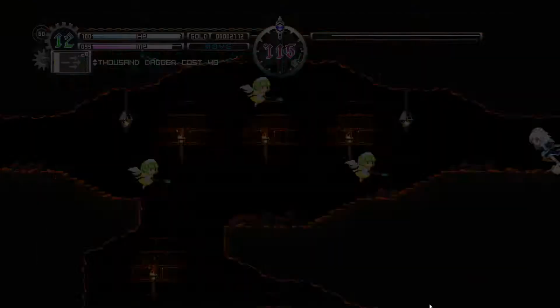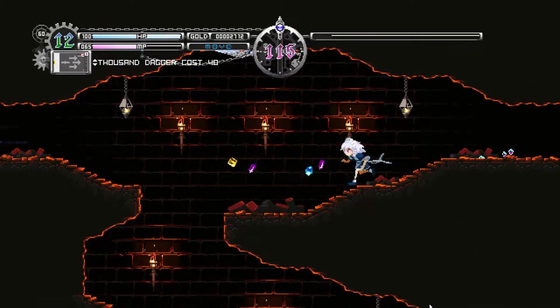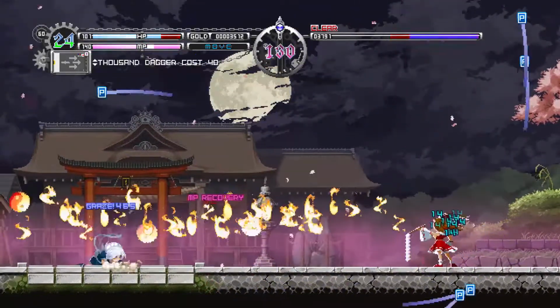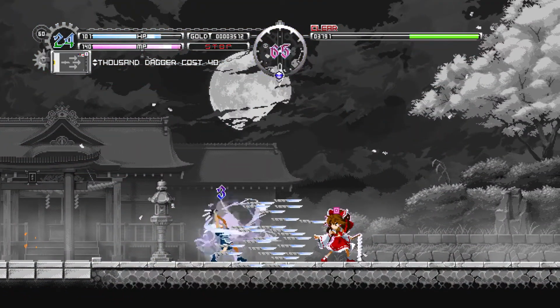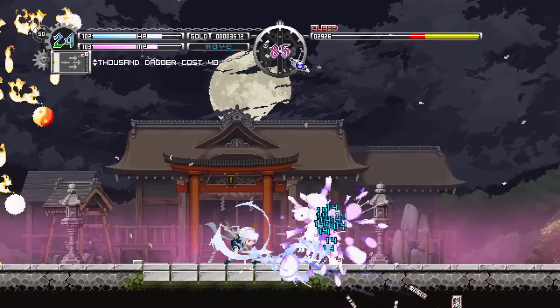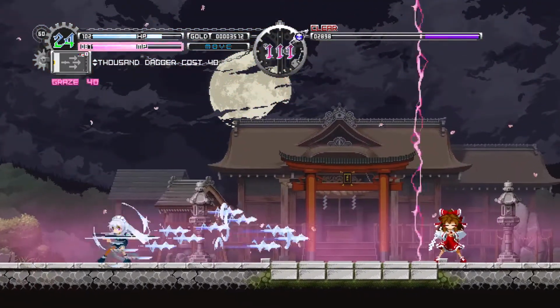One of them to keep in mind is the 1,000 Daggers, since it is surprising that it doesn't actually cost a lot of mana to use, especially if you do a lot of grazing during boss fights, and it doesn't seem to be counted on the amount of knives that you can have in play, that limiter, and it also tracks a little bit to the enemy you pointed it at, so it's all around just a good, dependable way to dish out a ton of damage at a moment's notice.